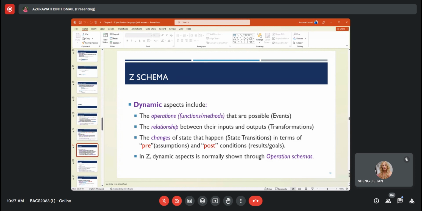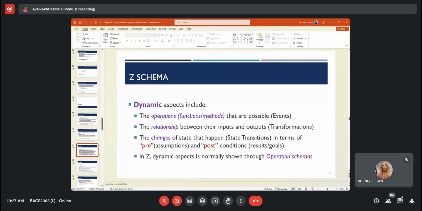Whereas for the dynamic aspect, this is actually following your operations, the 3 operations I asked you to choose inside your assignment. So we are going to show the dynamic aspect through our operation schema. We are going to show pre and post condition and so on, the transition, the changes.